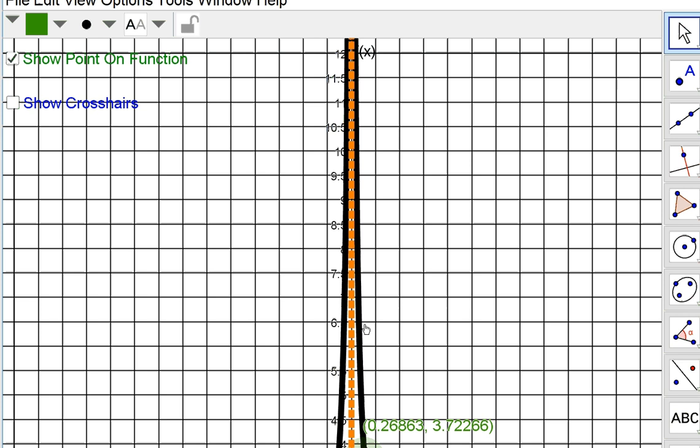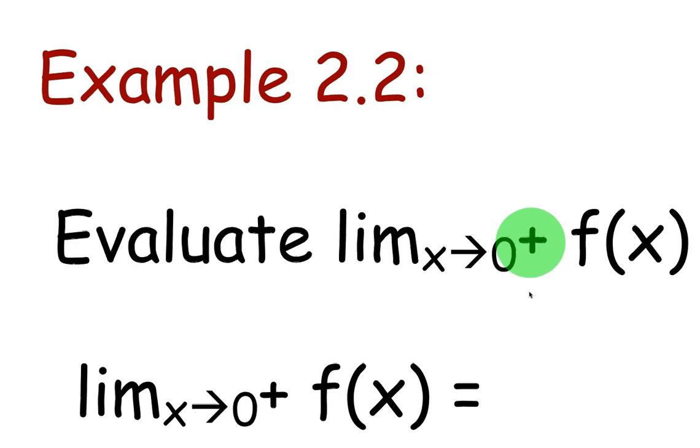So the point of this lesson is that x approaches 0 from the left and right, and you get the same, y increases both times. So this is going to be the same answer as from the left. It's also going to be infinity.